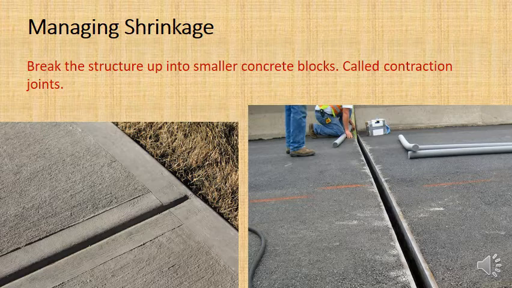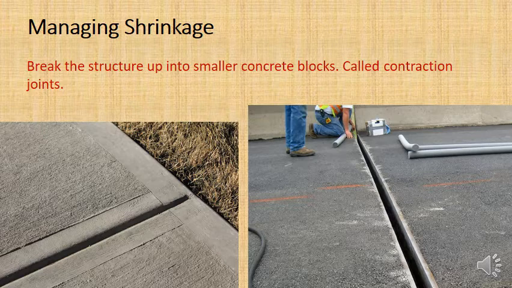Rather than building a very long concrete road in one concrete pour, you break the road up into different sections, usually no more than about 4 or 5 meters in length, and you put a small 1 centimeter gap in between the concrete sections. Now that will mean that when it starts shrinking, the shrinkage is going to happen at those gaps, and so the concrete won't crack in the middle. Now you can see this all over the place.